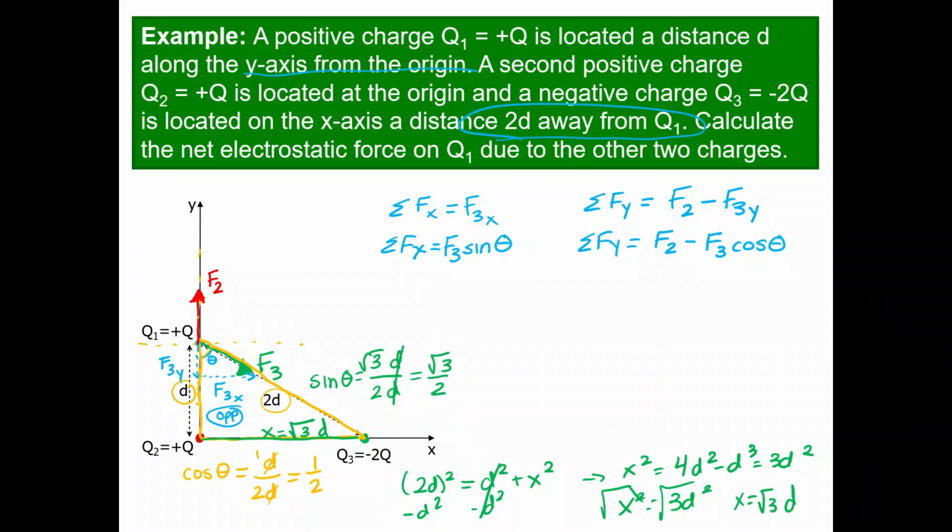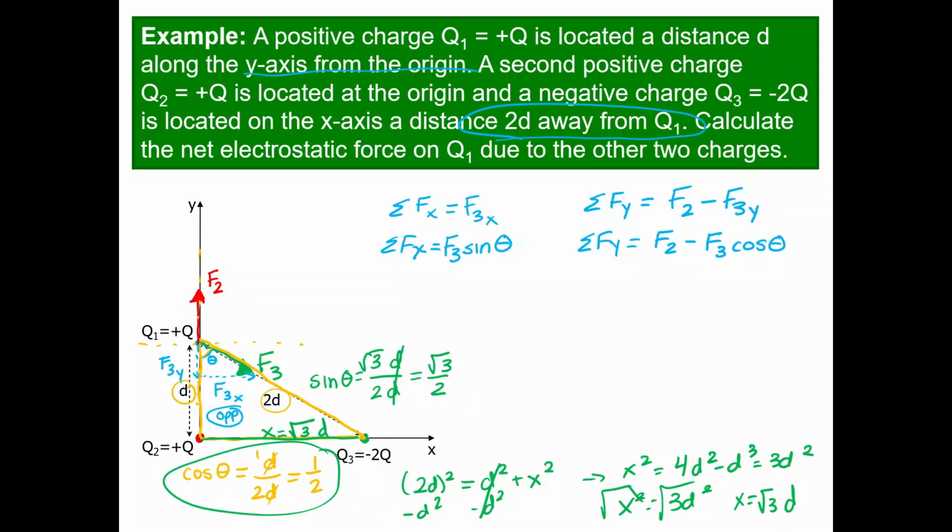And if you've got your unit circle memorized, you might have been able to figure out already that if you already knew that cosine theta was 1/2, then you had to have the square root of 3 over 2, because this is going to be a 60-degree angle. So you might have already had that memorized. That's awesome and fine. But if not, this is how you could figure that out.